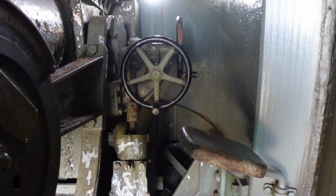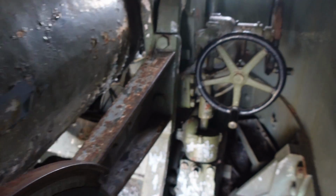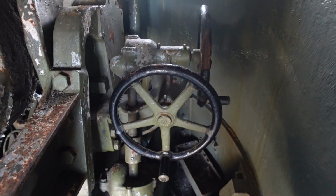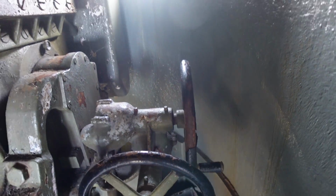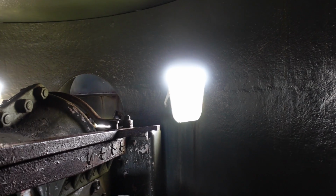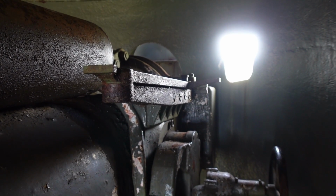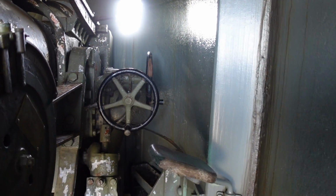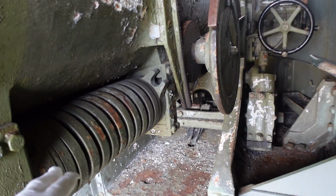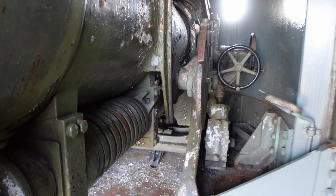And there are, let me see, this dial here is for the elevation. And there are handles, maybe they move. I feel pretty stuck. Wow, and I can see the barrel of the gun there. And you imagine that this thing was actually first fired at the Germans. That is pretty cool. And then the Germans, oh, there's the recoil mechanism up there. And then this gun was removed and put right here.